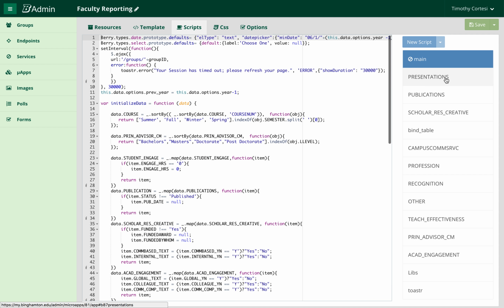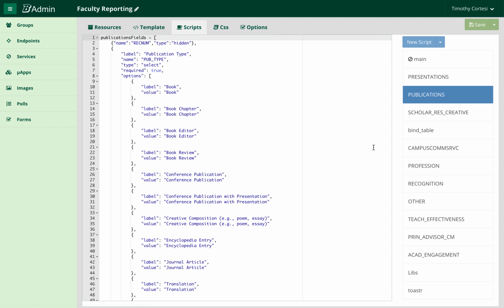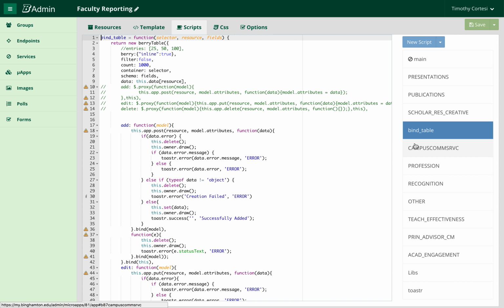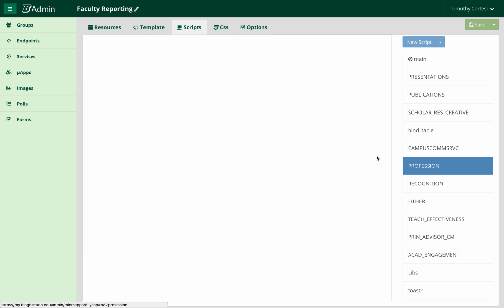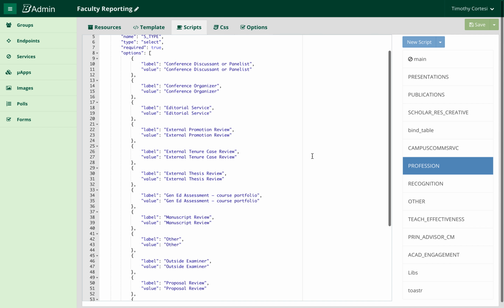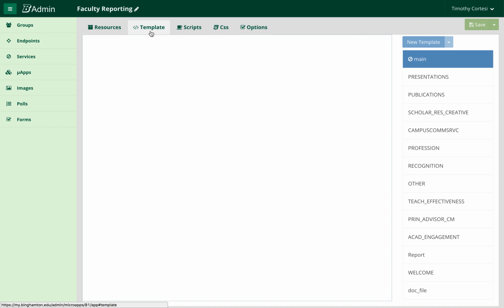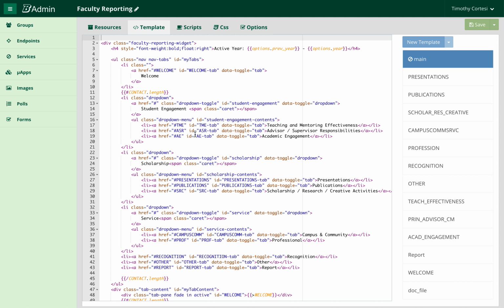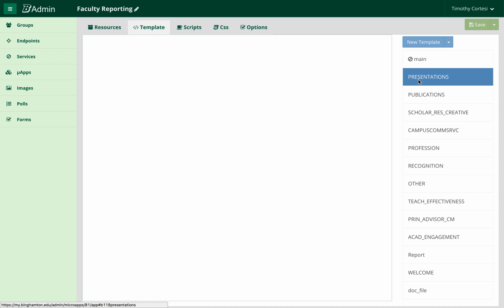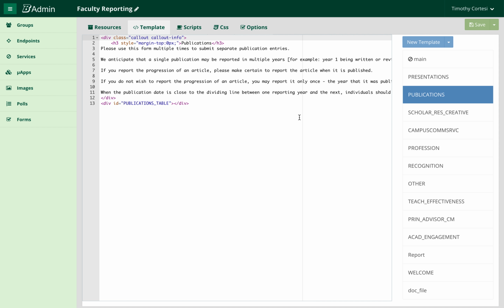Obviously, this is a little bit more complicated, so we've got individual scripts for each one of the forms that a faculty member can fill out, and mostly, if I look at these things, they're primarily just the definition of what the form is that's associated with that. And then over here we have our templates, and again we have templates associated with each screen that the faculty member has.